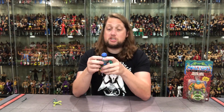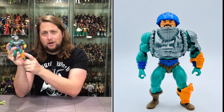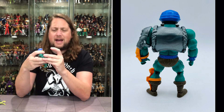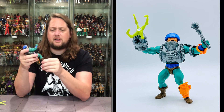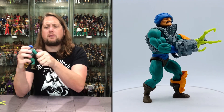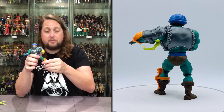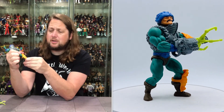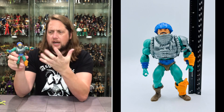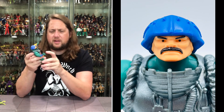Getting down to Man-At-Arms himself — this is just a simple repaint. He's got the shin guard, forearm guard, and chest protector this time in gray. He's got a brown loincloth and a blue belt matching his wrist guards. The boots have a little fur lining. Arms go all the way around, single jointed elbows, hands movable, waist articulation, big splits, single jointed knees, boot cut, and ankles side to side and back and forth. I do like the silver chest plate — makes it feel a little more mechanical. This material is all removable if you want.